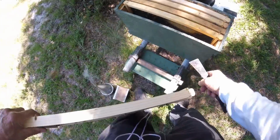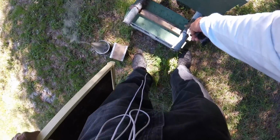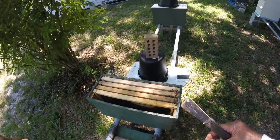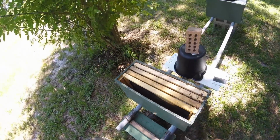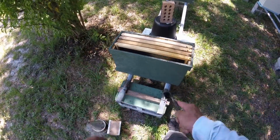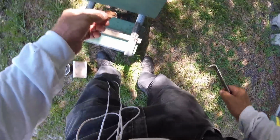See, don't put your frames down. I got Tanglefoot here. Don't set your frames in that Tanglefoot. That stuff's nasty. Don't get it on you, by the way, either. It does help. This Tanglefoot is expensive. It's a pain in the ass to put on. You got to use rubber gloves. And as you can see, these leaves get stuck to it here. Keep your hands out of it. It's nasty.